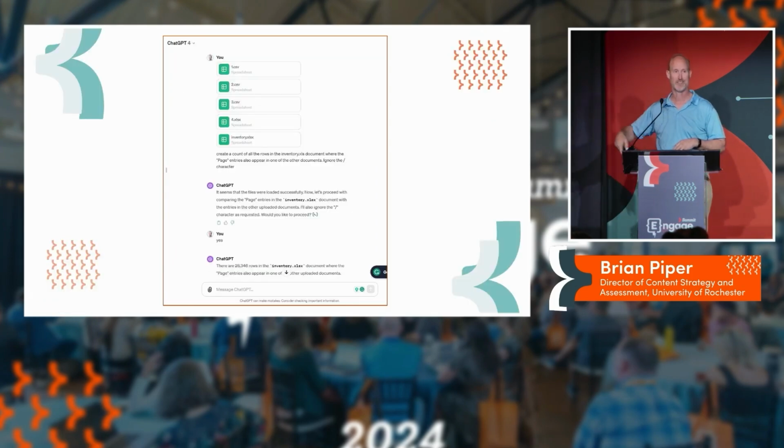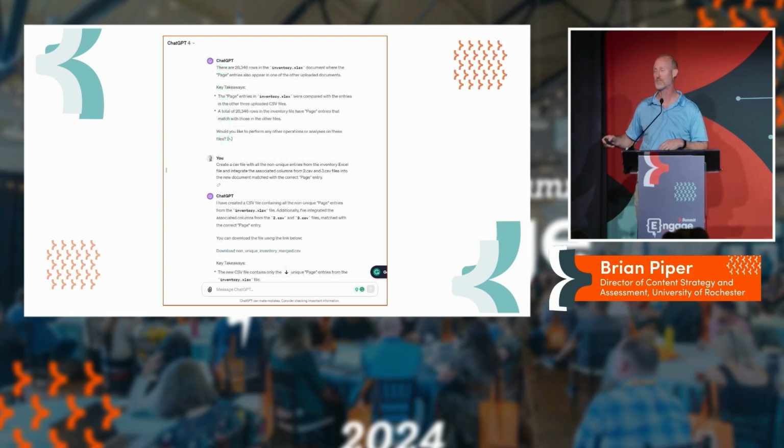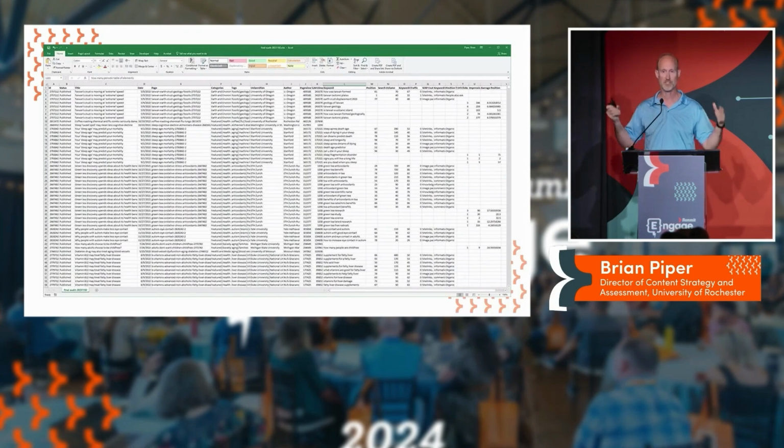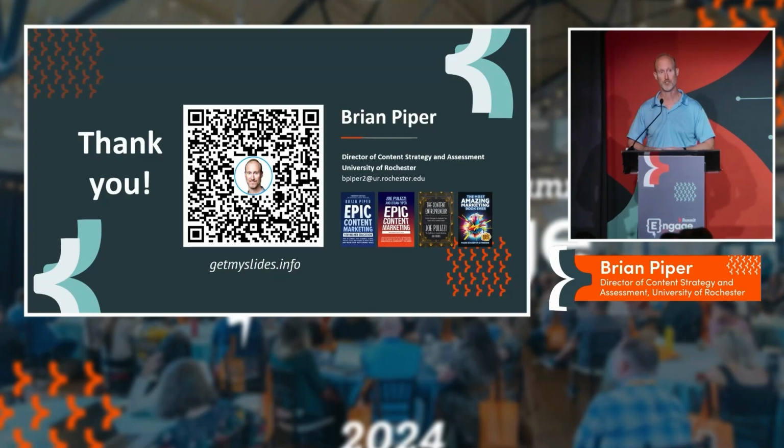You can download the PDF and see all the different prompts that we used and how we went through that process. But then at the end, now we have this one master spreadsheet to rule them all. And it has all the data. It has all our content performance data. It has all of our search data. It has all the insights, the categories, the tags, the authors, the schools that we got out of WordPress, all in one site. Now we can take that, upload that into ChatGPT, and start getting insights about what kind of content we should be creating, what our audiences are most interested in, and what other questions we should be asking.